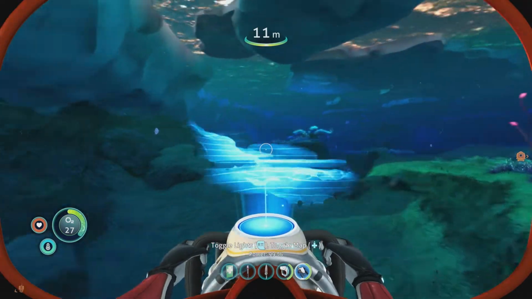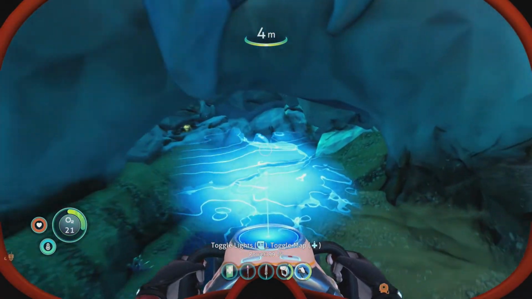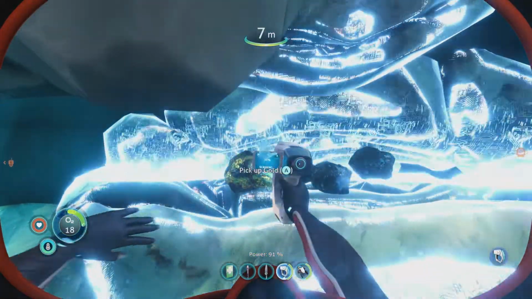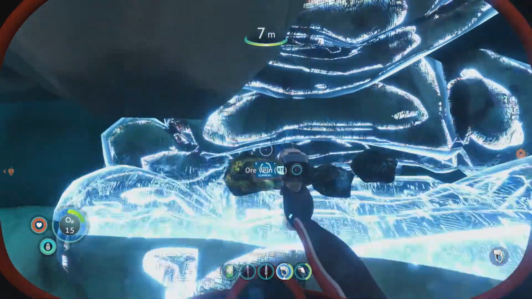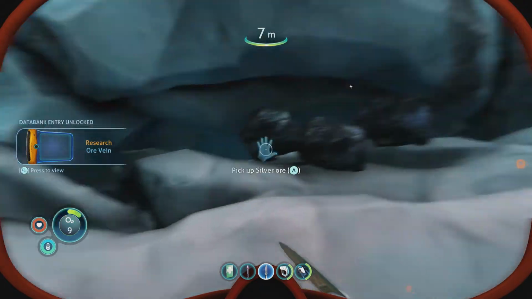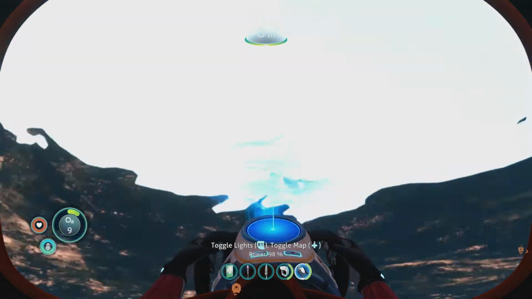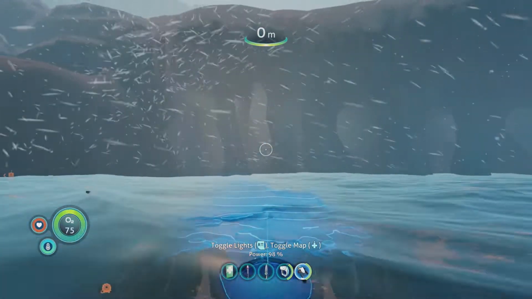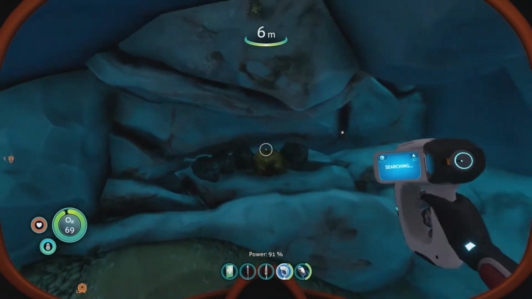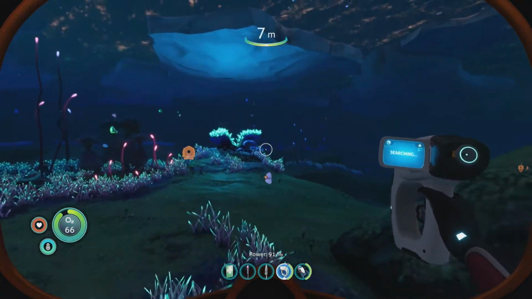Come on, ribbon plant. Where can I find you? Something in here? No, what's this? Orvite. Pick up gold. Oh, oxygen. Damn it. Ah, damn it, damn it. We are full again.